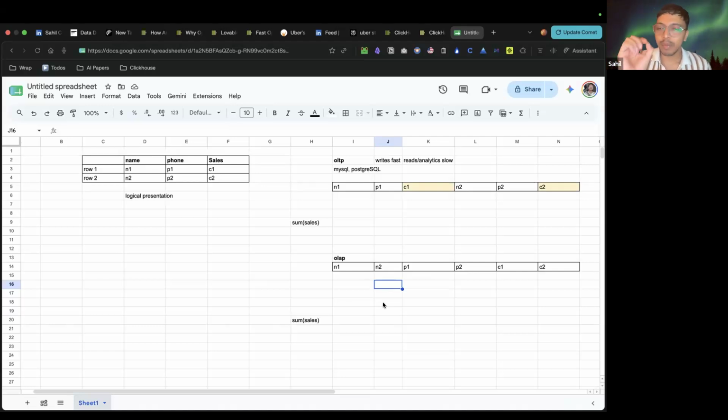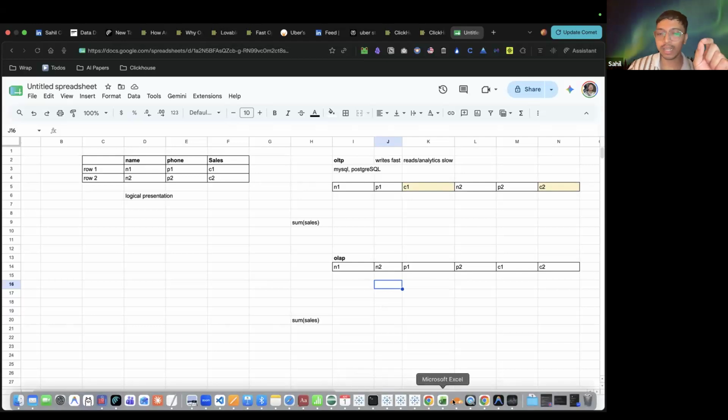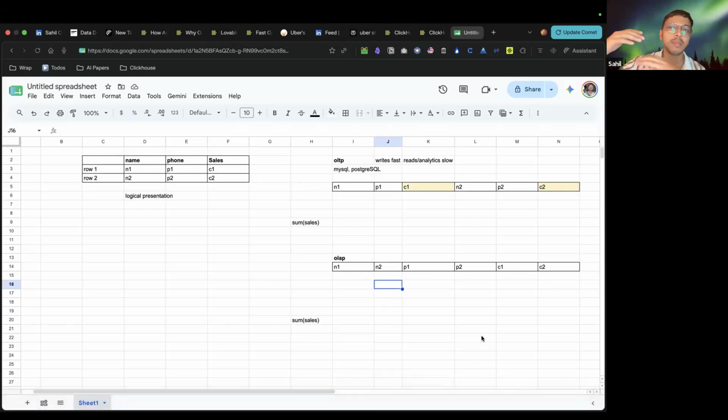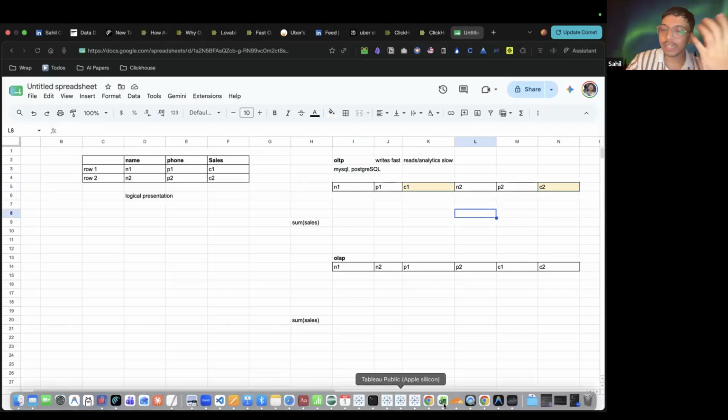But this is the design pattern of OLAP systems like ClickHouse, and this is the reason why the reads are very fast. The example which I did here, that it took me 0.4 second to sum my 50 million rows. If I do the same kind of operation on my MySQL server or PostgreSQL, which are OLTP systems, it's going to take minutes and minutes of time. Reason? Reason is this, because data is not saved in consecutive memory blocks. Okay. So whenever someone claims that they are columnar, this is the first reason they are fast, because the data is stored in consecutive blocks. To do the aggregation, I need to see all the rows and I can just come to the first row and take the sum. That's it.